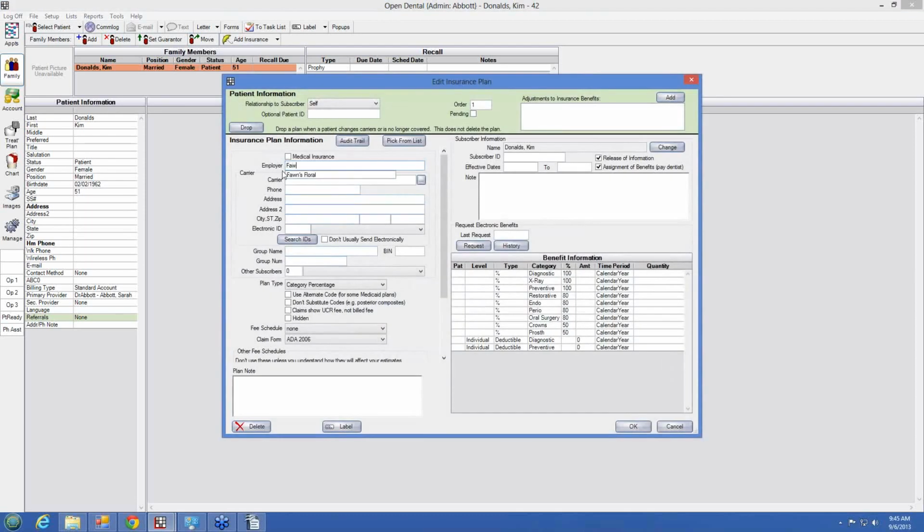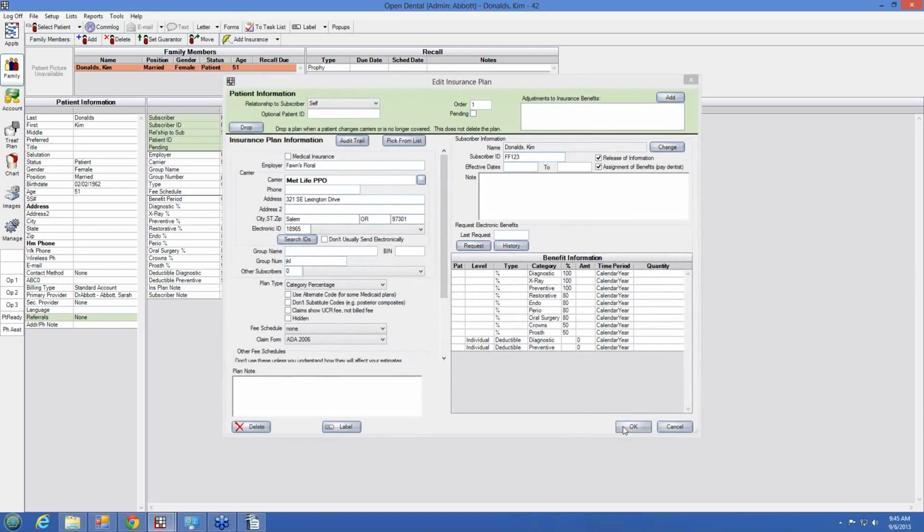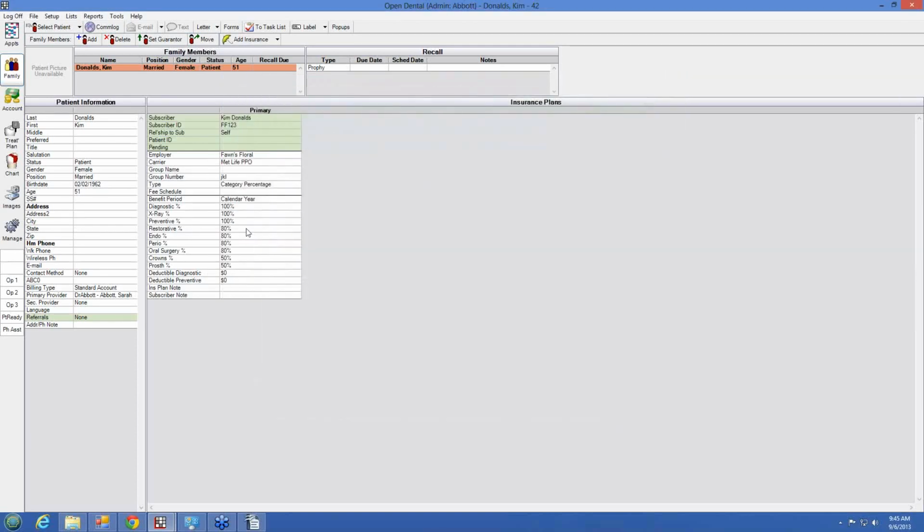and if I would have added Fons Floral here and chose the employer and added insurance here and then entered in a group number and or the subscriber, I've created an entirely new insurance plan when one already existed in the database.